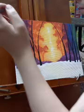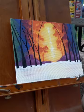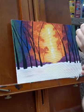Okay, great. So now what we're going to do is I'm going to switch over to my medium brush again. And we're going to smush in those leaves, so the same thing that we saw over here. So we have the black. We're gonna do the same thing with the black on these trees. Okay, so a medium brush, get black on it. Start in the more dense areas when you have a lot of paint on your brush and move into the areas that aren't as dense. Okay, so I'm just gonna smush it, get the top of the canvas.